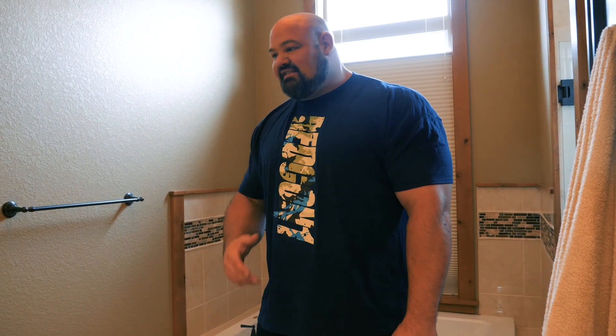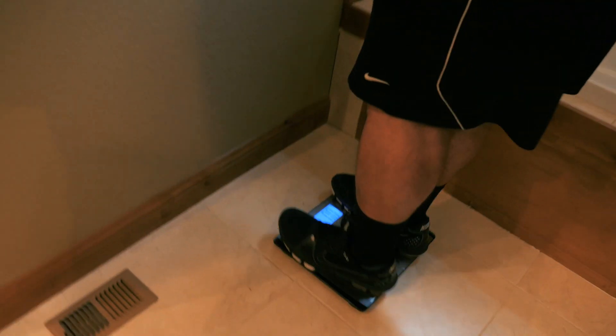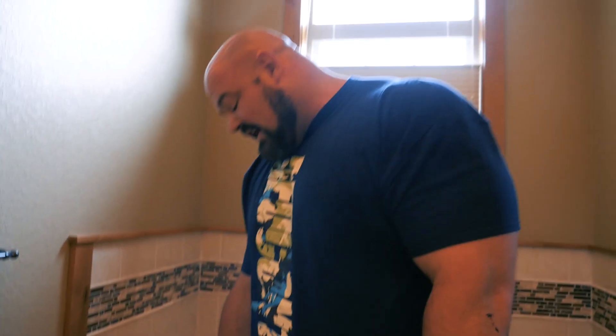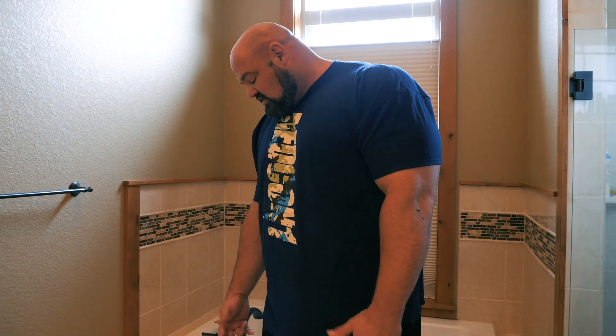Now it's time to get out of here and go eat some food because I am spent. We've come to the moment of truth, which is the weigh-in. I had a really good training session as you guys saw — the training is definitely staying on track. But because this is a transformation, I need to track myself. We've got to hop on the scale. Alright, 417.2. I think the last one I was about 421 or 422, and this is a week after that. So I'm down about four to five pounds. I feel like that's pretty good — I'm doing well for what I'm trying to accomplish.